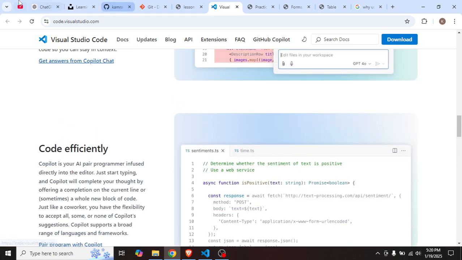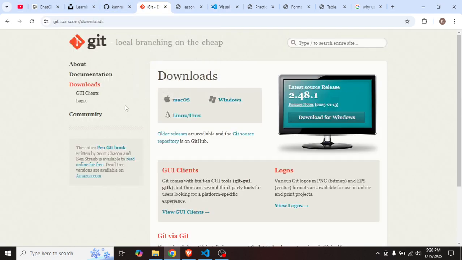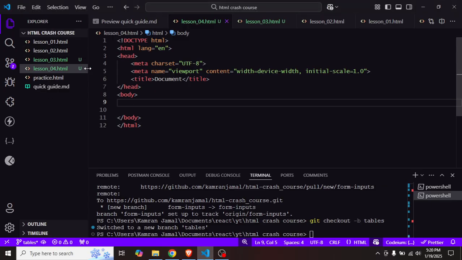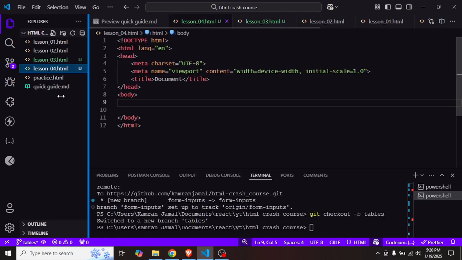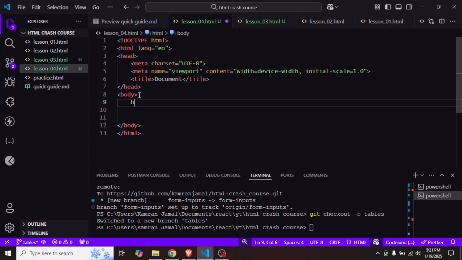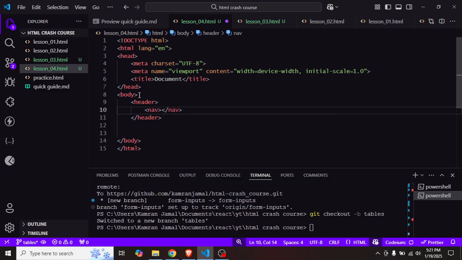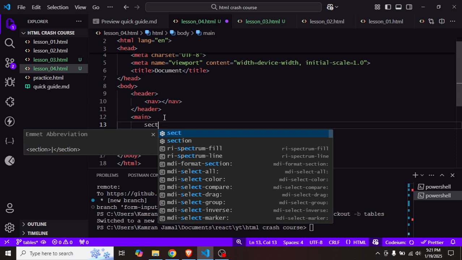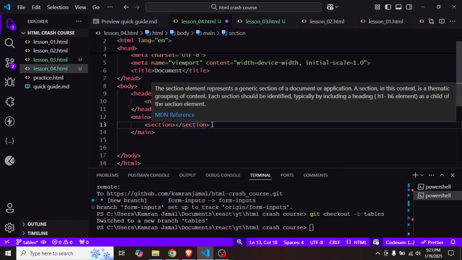If I go to another website, I think I should go to GitHub, where I can show you the sidebar. Here you can see this is a sidebar, and for this we will use different tags. For the heading we have the header tag, and this is the semantic way to write code in HTML. For the navbar we have nav, and for main we can write code, and in this we can use section instead of divs.